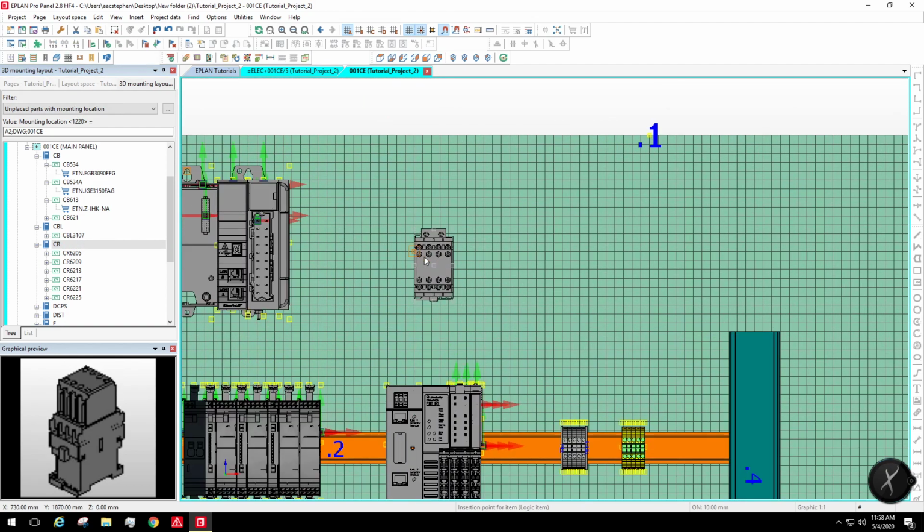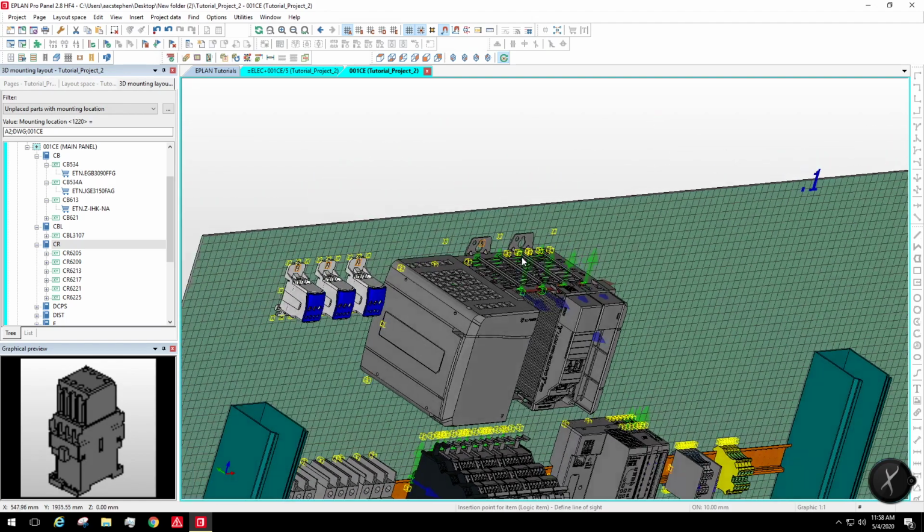So with some parts, like these control relays, you can place them on a DIN rail, or you can place them on the back panel and screw them in. In cases like that, there should be 2 variants of the part. So let's rotate around a little bit.